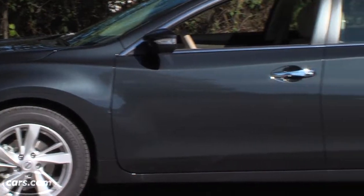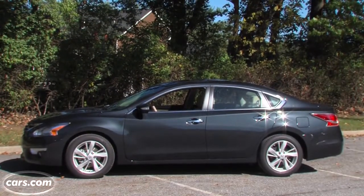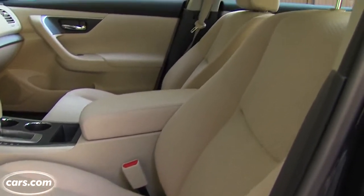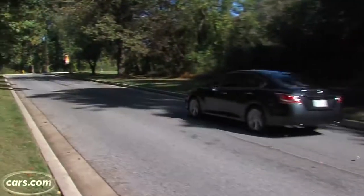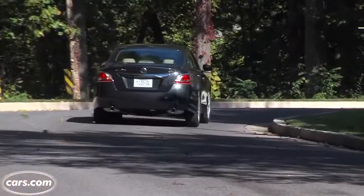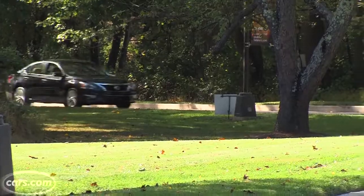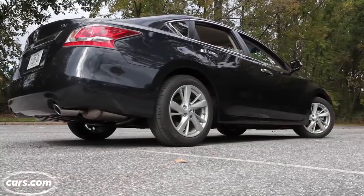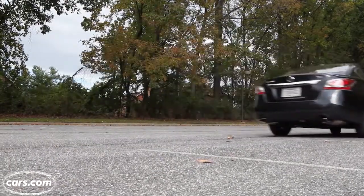On the negative side, the Altima certainly didn't look or feel like the most expensive car in the test, which it was. As for the seats, one judge said that while they were better than in our last test of midsize sedans, they still have too much lumbar support. Although some judges liked its handling, others found fault. The Altima didn't handle well on the twisty roads of our mileage drive, one judge noted, and there was near universal hatred for the Altima's droning CVT. Our family driver captured it best while accelerating onto a freeway. "It feels like I'm hurting the car."